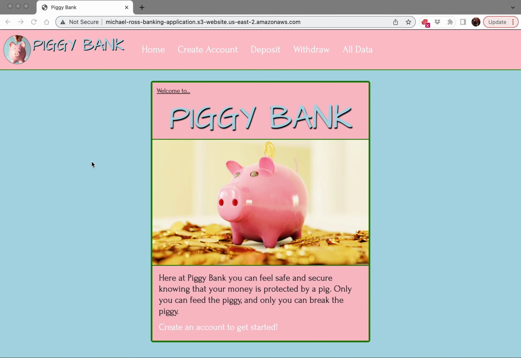Welcome to Piggy Bank. My first challenge was here at my landing page, which at first had my navigation bar at the top, but just a blank white page below. I found an answer on Stack Overflow which told me about writing an index element in the router, and that gave me this sort of initial output.